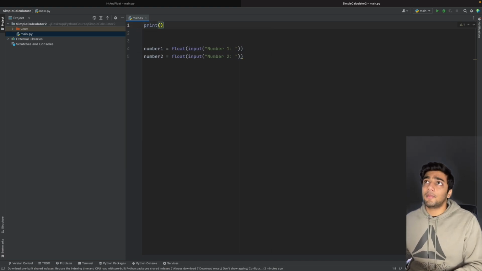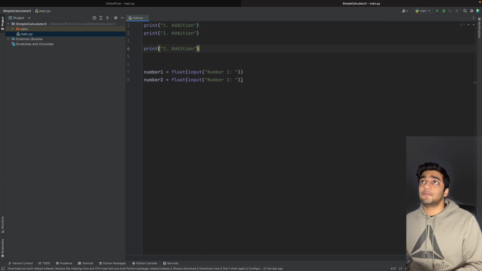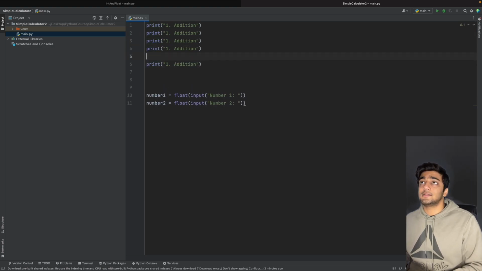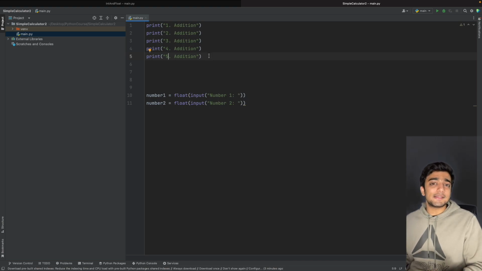We could write something like print 1 for addition, and then just copy this and paste, and paste right here, just like that. And then we could have 2 for subtraction, 3 for multiplication, 4 for division, and 5 for the exponential calculation. But these are just too many print statements.